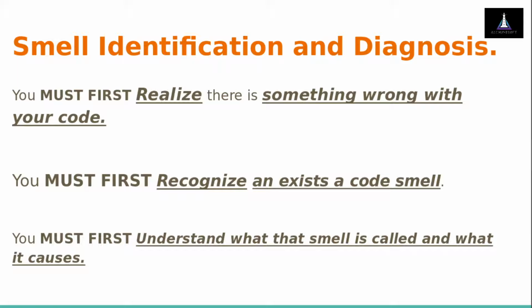So it's pretty much like in medicine. You need to understand the diagnosis of a disease. I need to recognize there's something wrong with my patient, and then I need to run some tests, or I need to know exactly how to diagnose and pinpoint the exact disease that my patient has, to run the diagnostics, basically. And this is the exact step here. I need to identify the smell that is happening throughout my code.